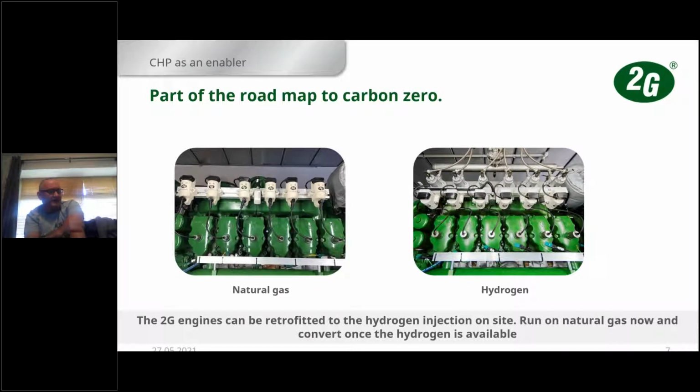One of the big advantages of this, because it's a standard engine, is that we can retrofit the injection kit to 20 of our engines that are actually in the fleet now. So you can have a natural gas engine that you've been running quite happily. And then if you make the decision that you want either a demonstration project with high percentages of hydrogen, or the natural gas is going to start getting hydrogen injected into it, probably sometime later this year, so there's going to be more and more hydrogen available, then as soon as you decide that you want the engine running higher than a 40% blend of hydrogen, it's simple for us to come back to site, fit an injection system to it, play around with the turbocharger a little bit, and that's it.